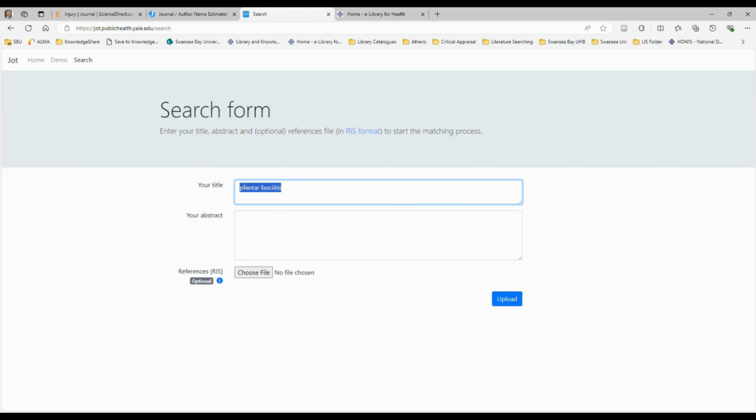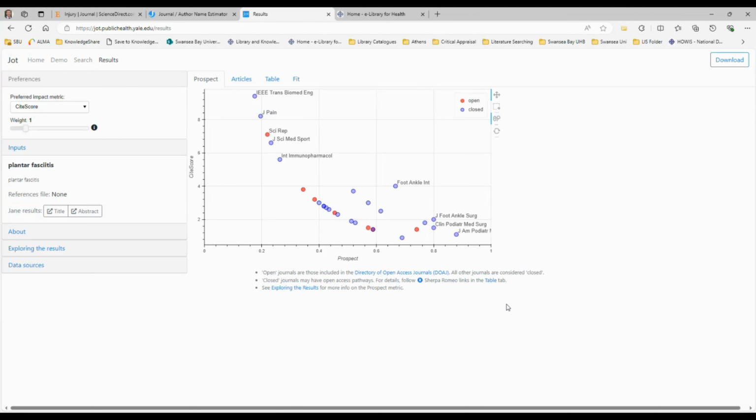I think I need to put a search query in the title and the abstract part. And we can see that Jot presents a nice visual graph of the results.